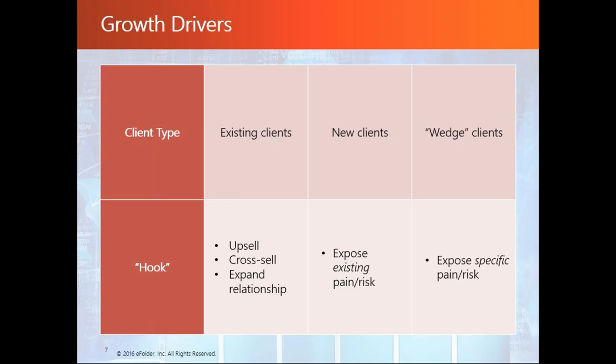Because with the existing clients, you have the connections, you have the recognition, and you completely understand exactly what their infrastructure looks like, and therefore you can really go in there and have productive conversations. So one way to go about that, if you want to focus on existing clients and really deepen relationships there, is you could start quarterly meetings or business reviews with your existing clients.